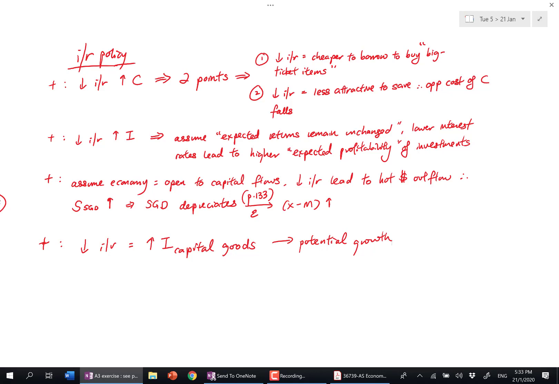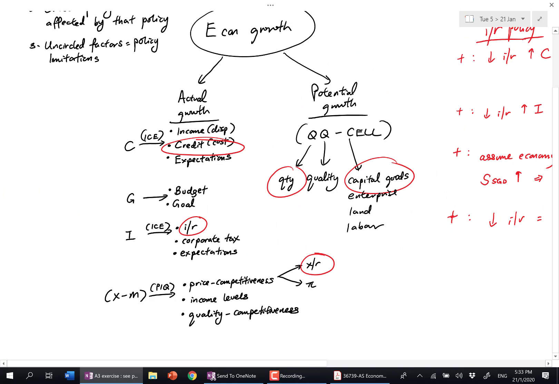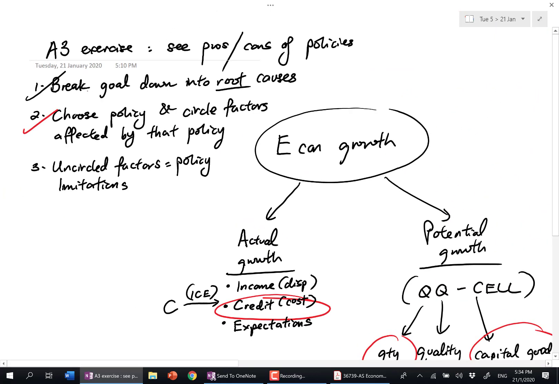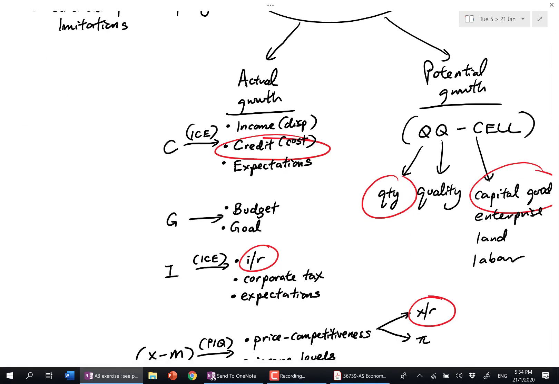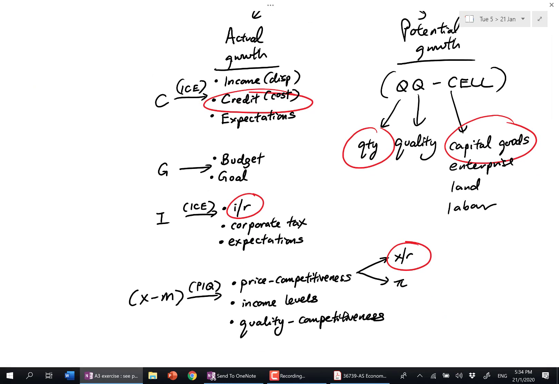Okay, if there are no questions then we just roll out the antithesis. So the first way to derive antithesis is to find uncircled factors. Like I said, interest rate is very powerful. It already affects internal demand and external demand, so I don't feel like saying interest rate policy doesn't affect G - that's a very small point.